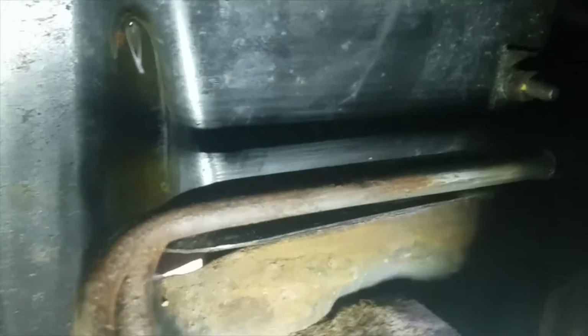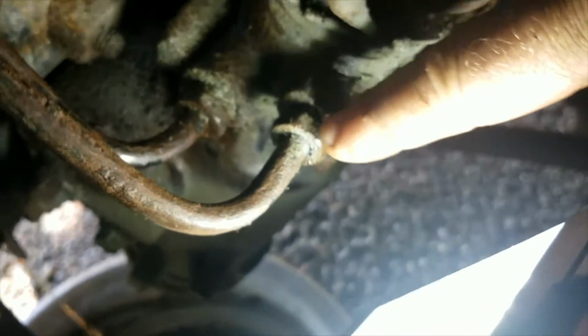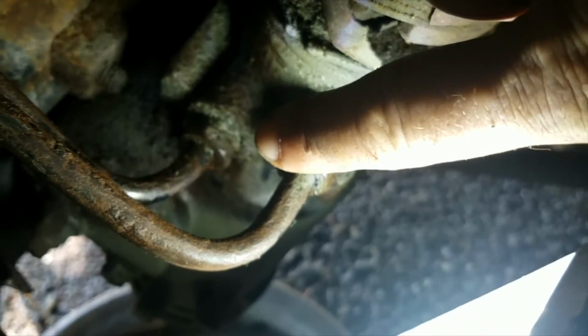So I'm running this thing, and yeah, there's a pinhole leak on literally one of the lines here. And again, you can just see that's just squirting right out from the, I'm trying to focus in on that. There it is, right out of that corner right there. Oh, I touched it. Right there. And that's all it takes, folks. And it drips all over the place. And I'm looking down here to make sure those have some residual going on.